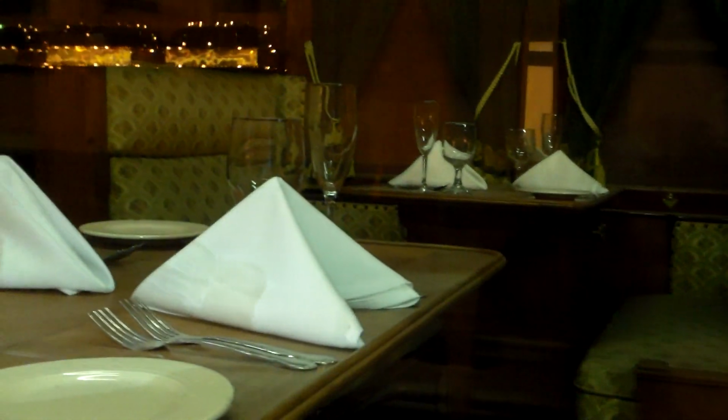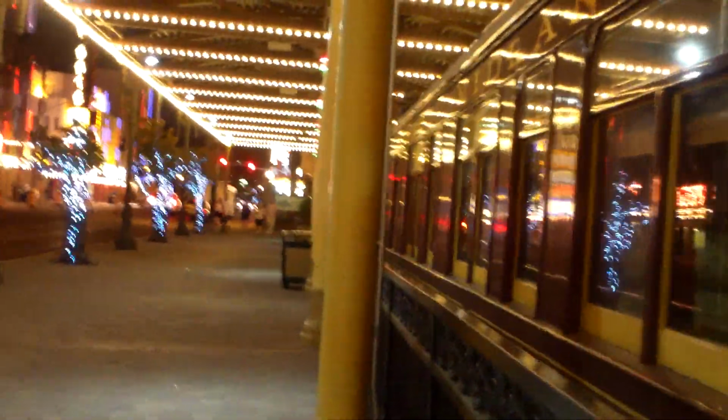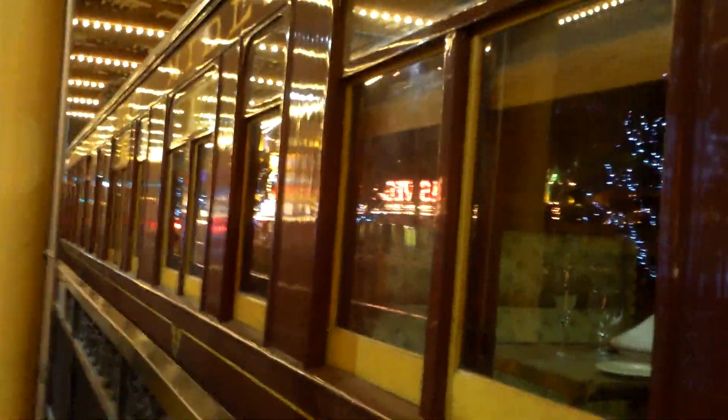I mean, look at it. It reminds me a little bit of one of those Agatha Christie movies, you know? Very, very evocative. Of course, unfortunately, there's a little bit of smell here, not on the train, but just on the pavement. I'm not going to go into the details of what kind of smell. You can work it out. It's something to do with too much alcohol, and that's a shame. They should really wash it. But you know, how often can you wash this? It's going to happen every day.